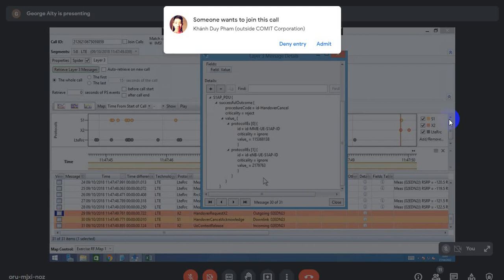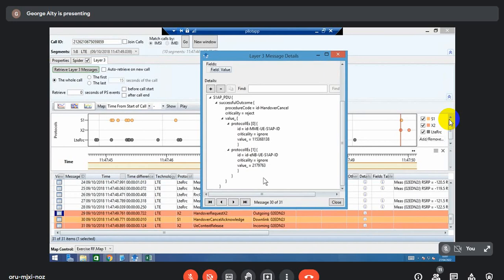So there seems to be a successful outcome here, but the handover cancel group, that's a reject. So I don't know. I'm not the expert here. I would have to leave you guys to work out why we got a reject at that particular point, when it appears to be a successful outcome on the S1 PD, but handover cancel at that particular point.